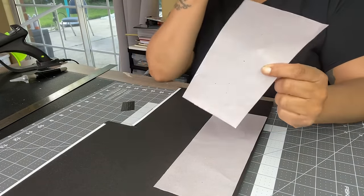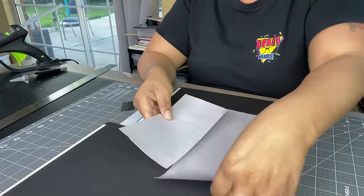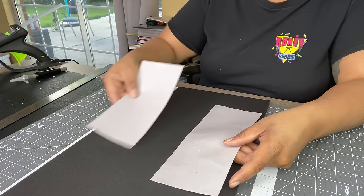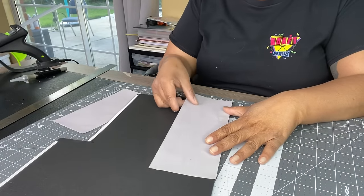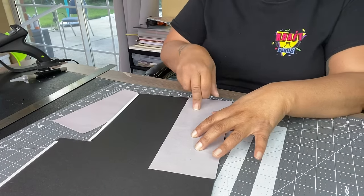I printed this out on regular printer paper, and I've used this before. Everyone I make, I use the same template. So when I printed it out, of course it had white all around it, but I'm using it over and over again. So I'm gonna put it on the edge, save myself two cuts on the side.